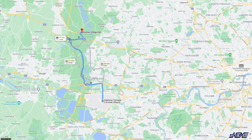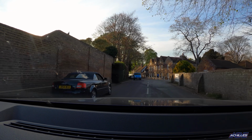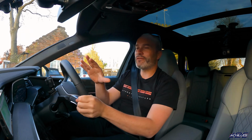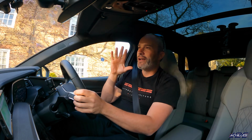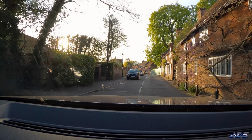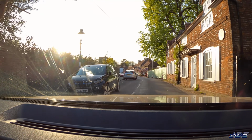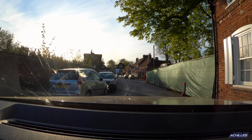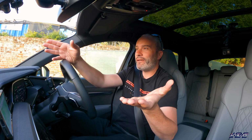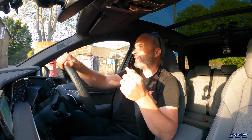Now I've come one junction in on the M40, and I'm going through Denham Village. This is where I lived for the past 10 years. I've recently moved, so I can now disclose that I used to live here. A lot of people had figured that out on Instagram and stuff. Beautiful village, as you can hopefully see. Three really nice pubs, good food, good beer, etc. Very expensive, mind you. I think the pint is about £6 nowadays. But yeah, this was basically exactly where I lived for the past 9 and a bit years.